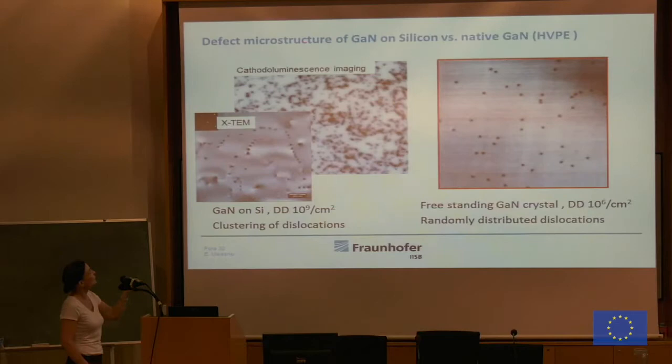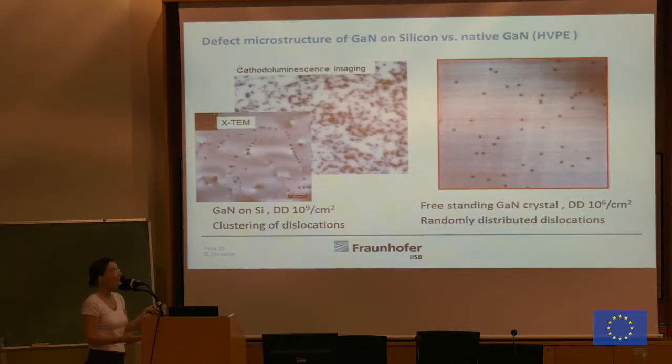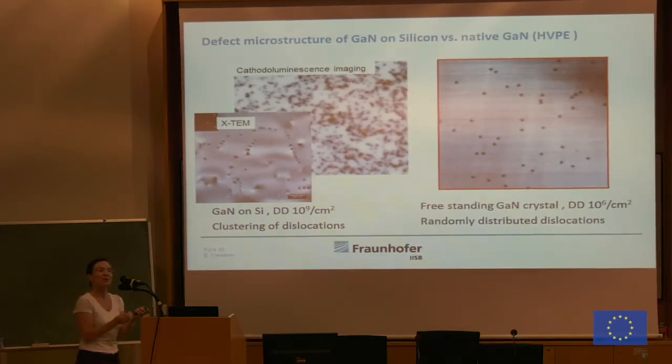You see a cathodoluminescence image. Cathodoluminescence means you observe the light that is emitted from your material, which functions quite well in gallium nitride since it's a direct bandgap semiconductor, so you can illuminate it with an electron beam and you collect the photons coming from it. And the dislocations, as I said before, act as, for example, non-radiative recombination centers, so they catch the carriers away, so they don't emit light in the case of gallium nitride. So all the dark spots where no light is emitted are the places where the dislocations are.